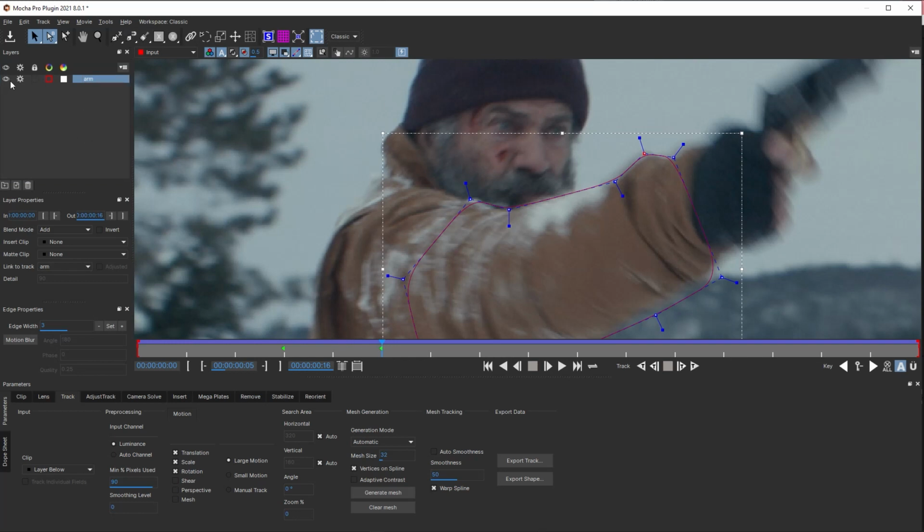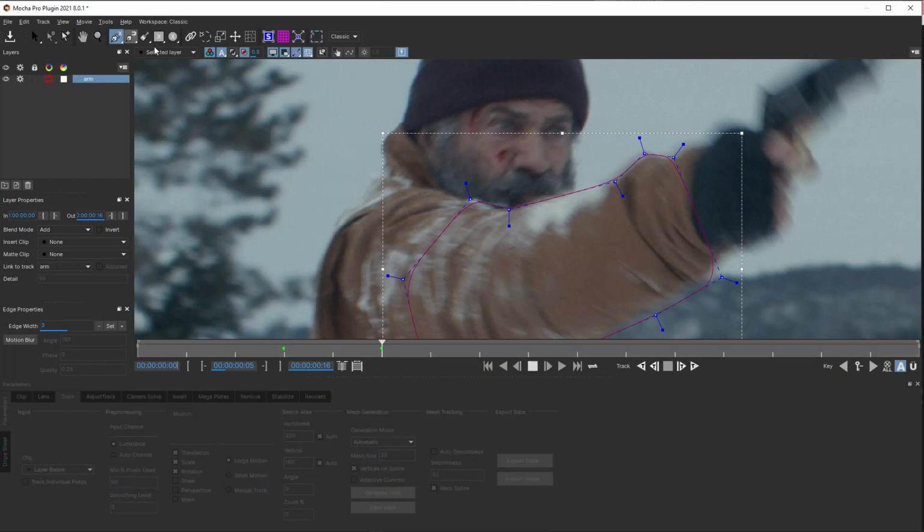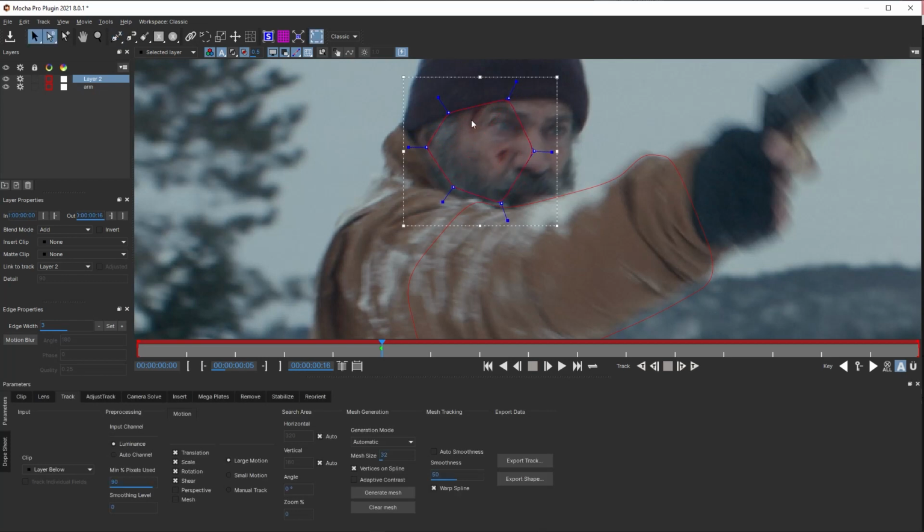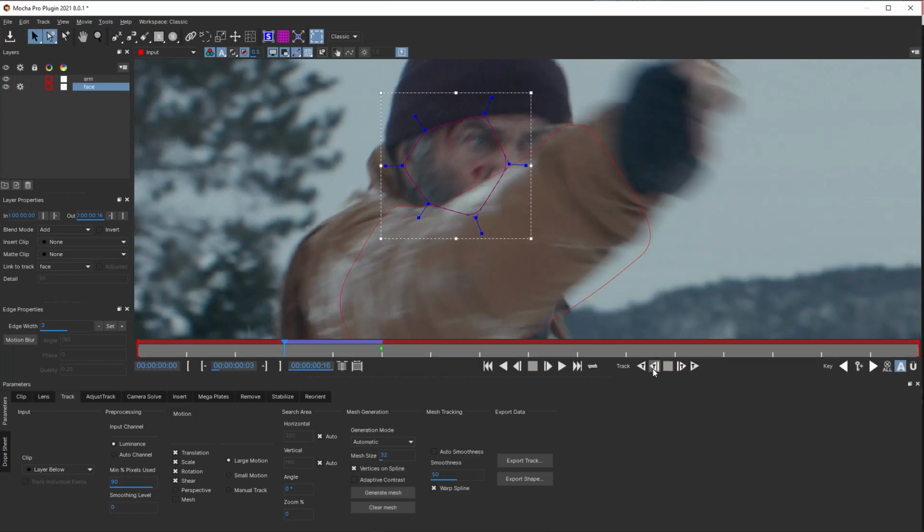I'm going to draw a shape around his face. This is going to be the area in which I'm going to do the remove, and you'll see what I'm talking about in a second. I'm going to relax it, actually. Yeah, that's pretty good right there. So this is going to be his face. Now I don't need to track the arm again, so I'm going to turn that off on his arm. And then I'm going to track backwards a little bit here.